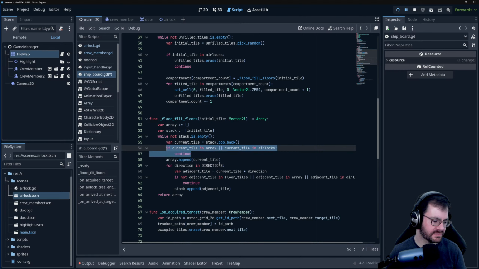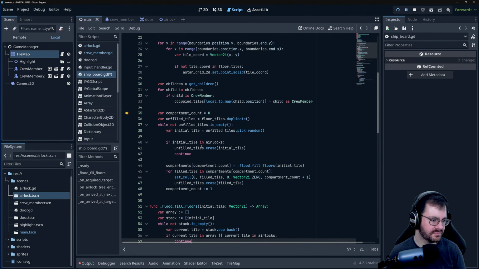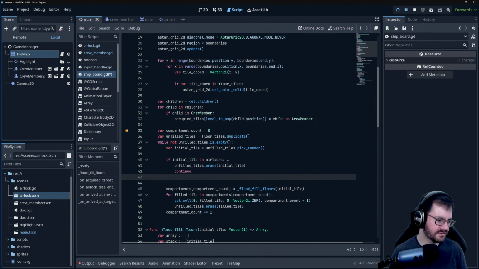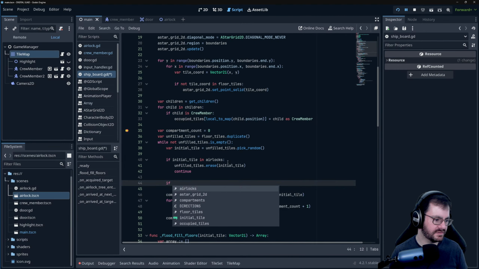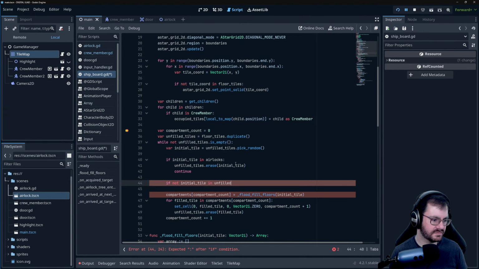We maybe don't need this check. Or we move some of the neighbor checks down. Because what am I sending as I'm checking. So if it's in, and then if not initial tile in unfilled tiles.